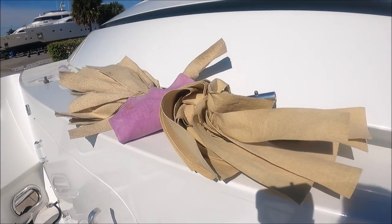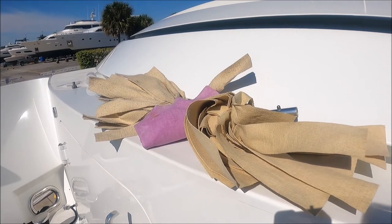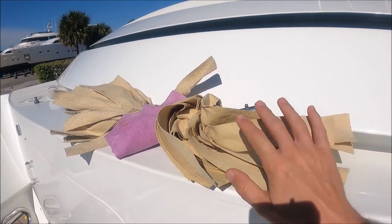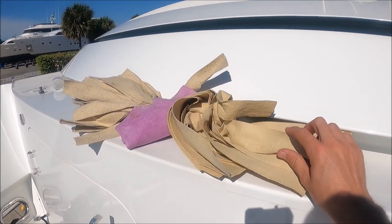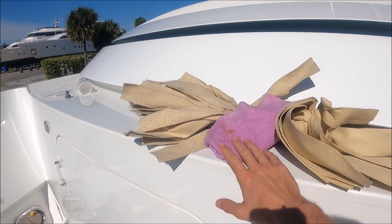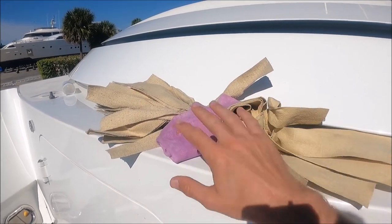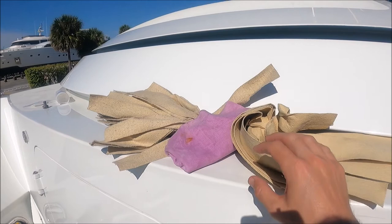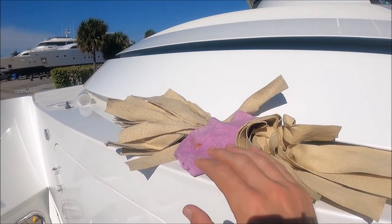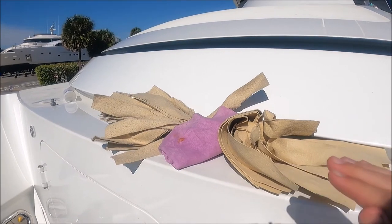Okay, so if you are new in yachting, there's one really, really important rule with these guys. These are your drying things that you're doing drying with. So after you wash, you rinse everything and then you dry with these. Keep this as far as possible away from any soap. No soap close to it.